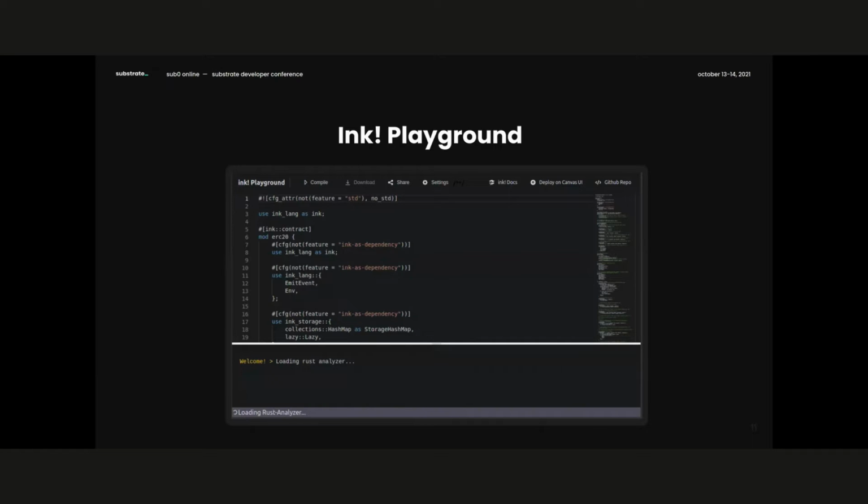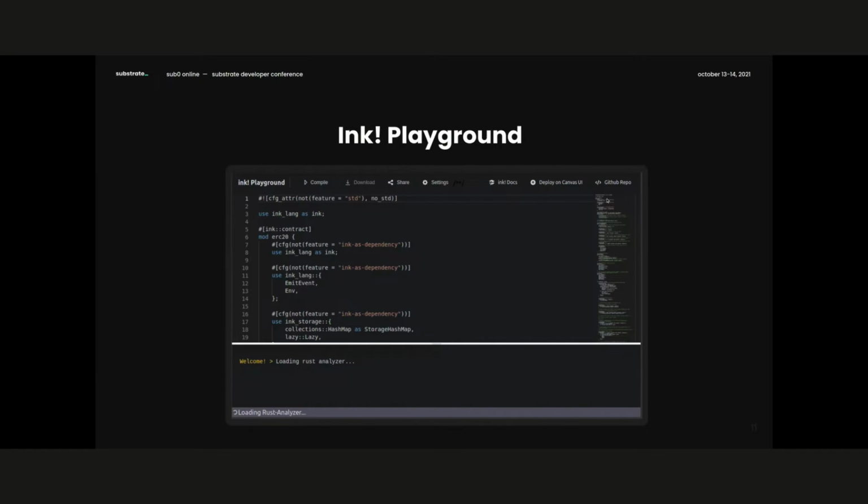Then you can compile them, you can deploy them on some chain or your local node, and then if something doesn't behave the way you expect it to, you can just jump back to the source code, modify a few things, recompile it, and redeploy it. It's just one workflow of smart contract development. So that's what we aim to accomplish.